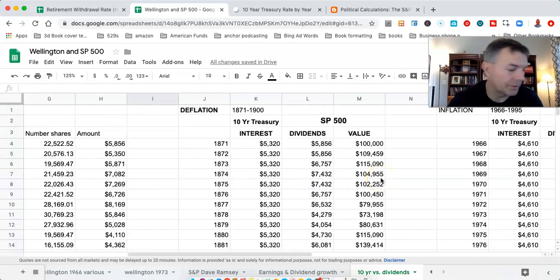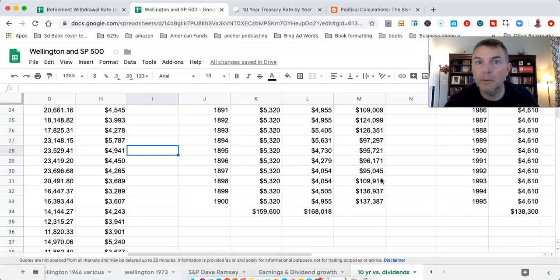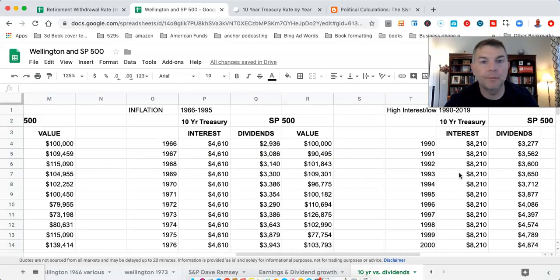That's deflation. So in deflation, the S&P 500 beat the bond: 2,059 was better. We had $46,000 more net worth in the S&P 500 than we had in the bonds in a deflationary time. And my friends, we're never going to get deflation like that again. We might not get inflation like we're going to show you here, but we're never going to get deflation like that again. And when I say never, I don't know.